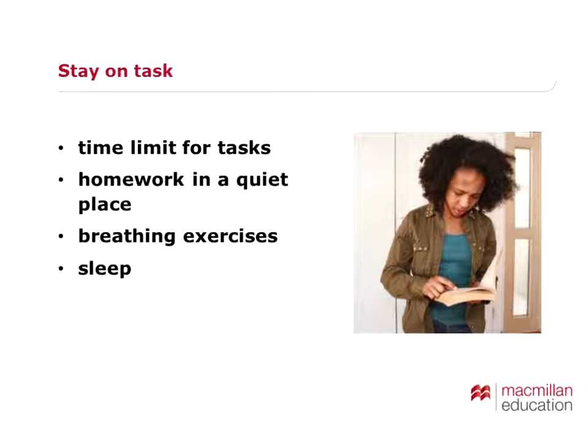So what can you do then to help your students? Firstly, you can set a time limit for tasks. So not for every task, but now and again a task in the classroom, a homework task, give them a time limit and ask your students to stick to it, to really try to get something done in that time limit. You can explain to them the benefits of working in a quiet place at home without any media, because obviously that's what they've got to do in the exams. They'll be in a quiet place, they have to focus, they have to stay on task.